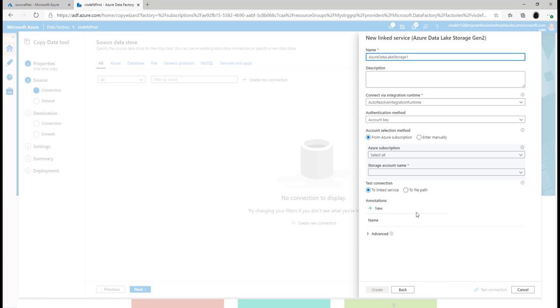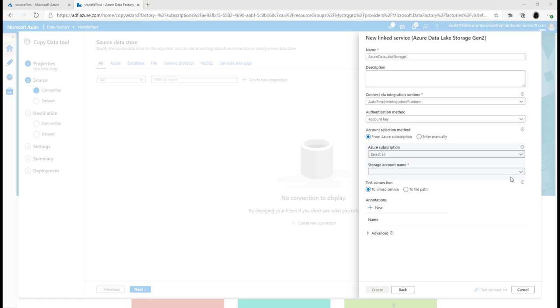It will provide you with a wizard where you can pass the connection string information. Choose your Azure subscription and choose the account name that you have given for the Data Lake Storage. Click on Test Connection to ensure that you are able to connect to the account. Once the connection is successful, you can click on Create to create the linked service to the Azure file storage.